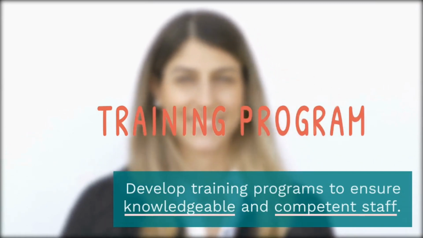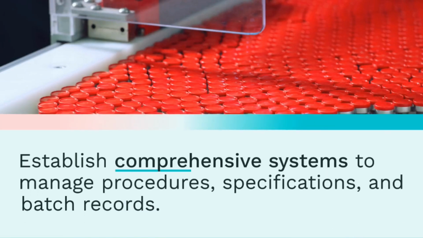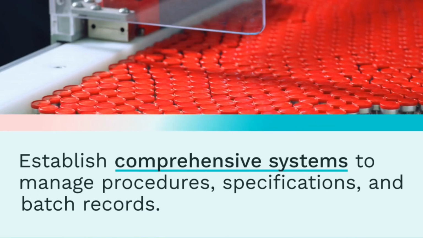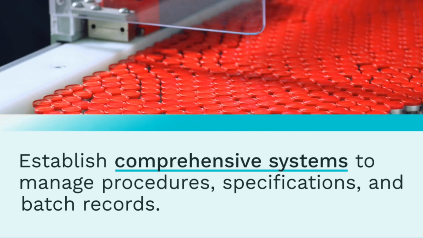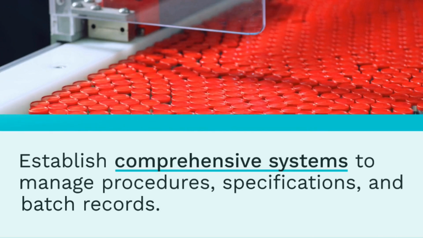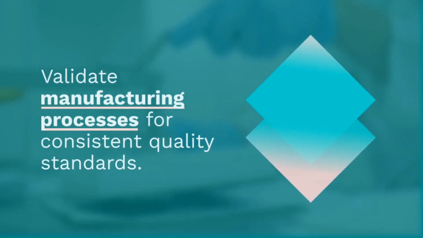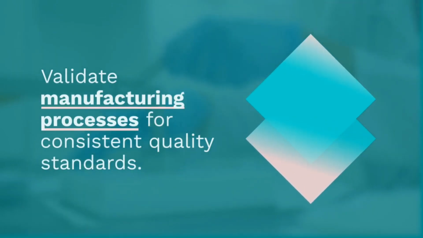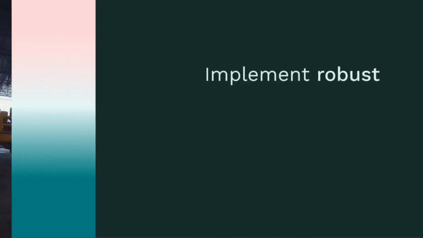5. Process validation. Manufacturing processes should be validated to ensure that they consistently produce pharmaceutical products meeting the required quality standards. This involves conducting studies and tests to demonstrate process robustness, control, and reproducibility. 6. Quality control and testing. Robust quality control measures should be implemented to verify the identity, purity, potency, and safety of raw materials, intermediates, and finished products. Testing methods should be validated, and appropriate sampling plans should be established.